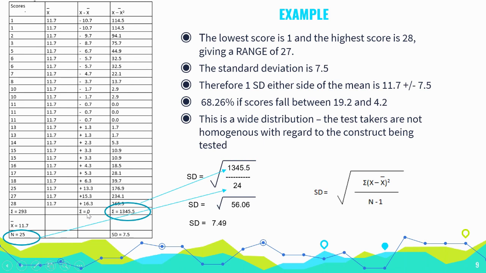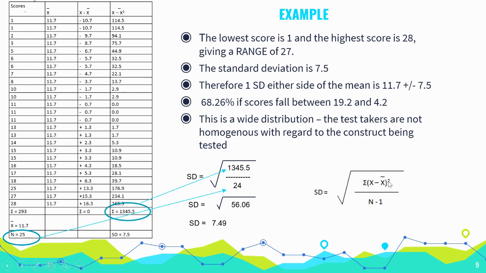And that is why in the middle of the curve of normal distribution we say it's 0 standard deviations from the mean. So if you get exactly the mean as a score, then the standard deviation at that point is 0. It does not deviate from the mean at all. Wonderful, isn't it?